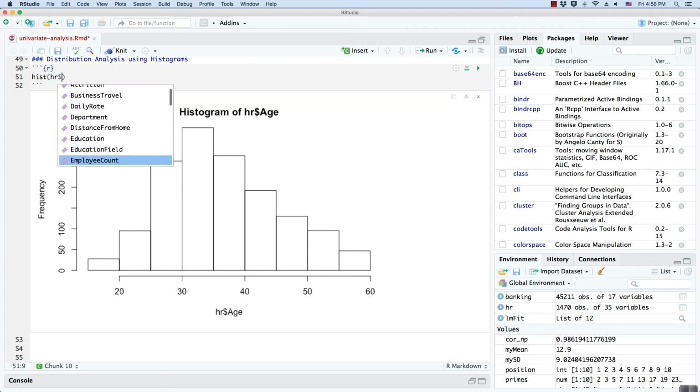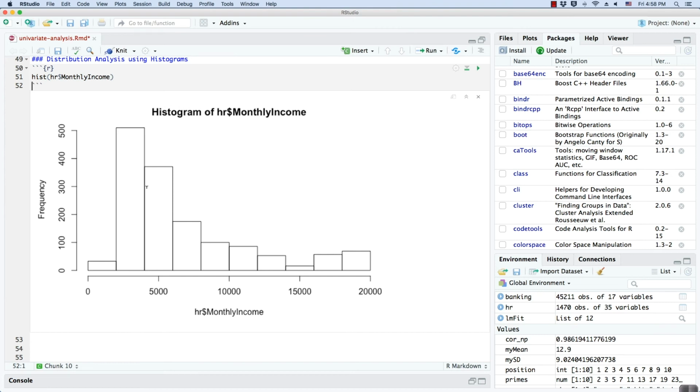For example, we have monthly income, where the distribution is not symmetrical. Most of the values are towards the left hand side, and you have a long tail on the right hand side. So, this is a right skewed distribution.